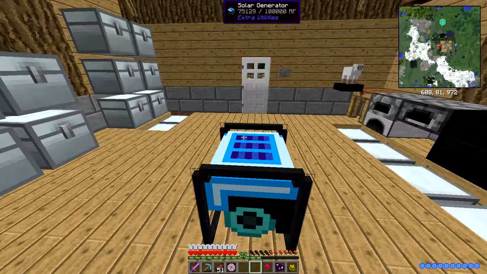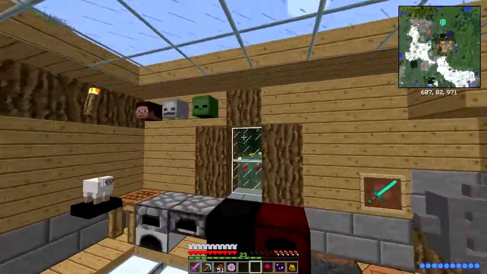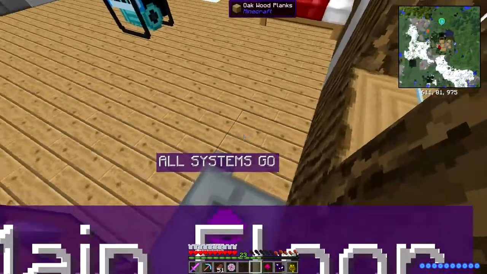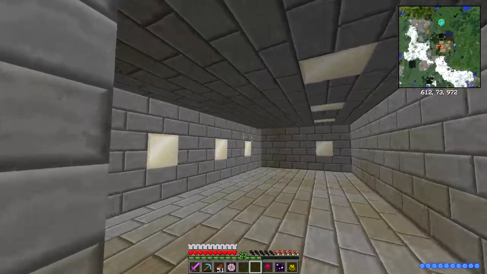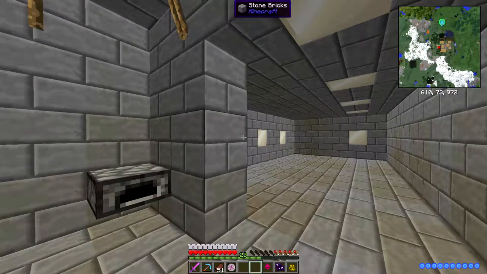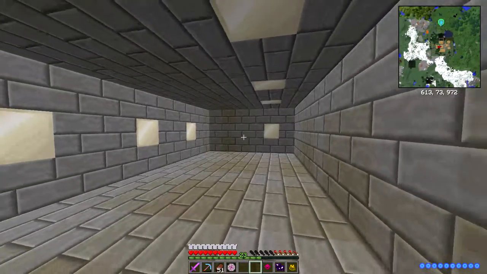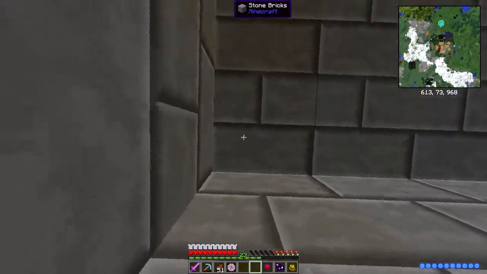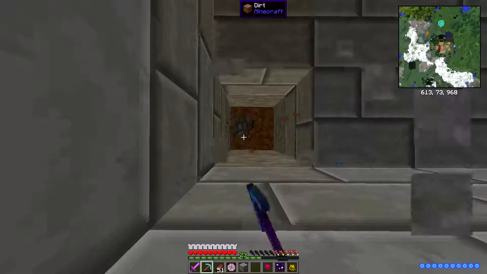Now, it's really simple to make. The reason I'm using solar generator is because the fact is that I find it easier to use, honestly. That's just me, though. I don't know about anybody else, but that's just how I see it. What I'm probably going to end up doing in this case is... Because I do need it down here. What I might actually do is I'm going to dig out this.